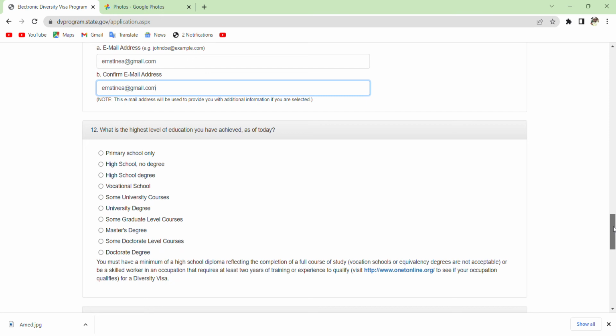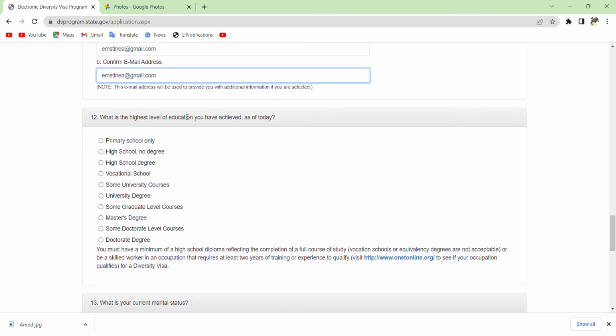Now we move down to: what is your highest level of education achieved as of today? At the point of entry, you only tick what applies to you. He has advanced level, that is the 12th grade, which is the minimum requirement, a high school degree, and we tick that one.